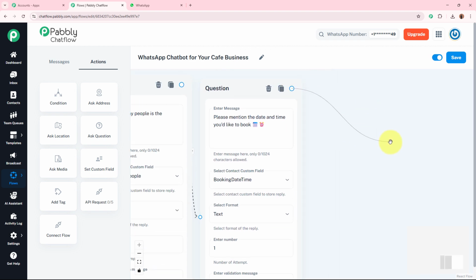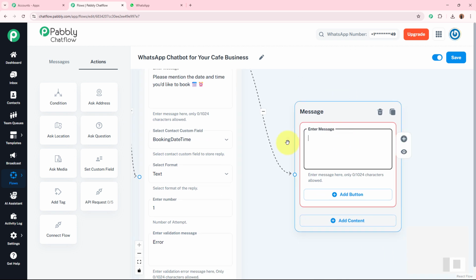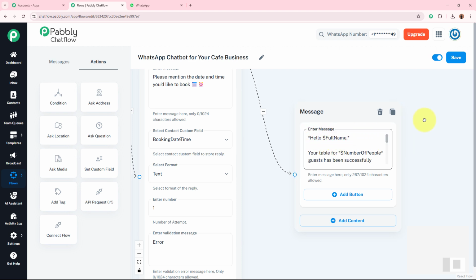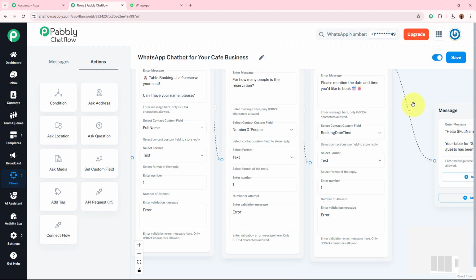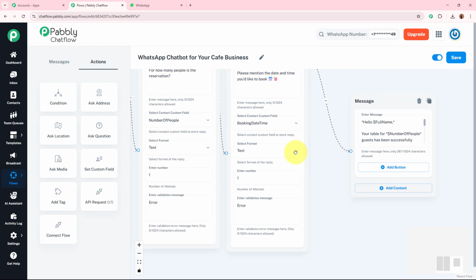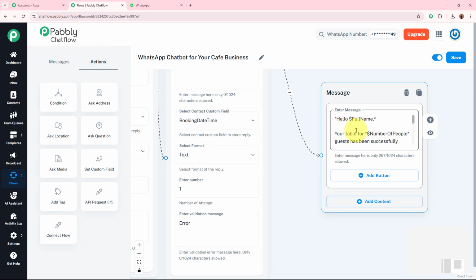For that, from this point I'm going to drag it and drop it in this field. Content type is going to be text plus button. Over here for the message, I'm going to write it as, this is the message that I have, that is hello dollar full name. What is this dollar full name? Over here, I've collected the data of my customer's name. You can see right here and added in this contact custom field, that is full name. Now I want to fetch the data from this contact custom field and add it in this message right here. For that, simply add the name of your contact custom field exactly, and in front of it add a dollar sign. The data from that field is going to be extracted and added in this message.